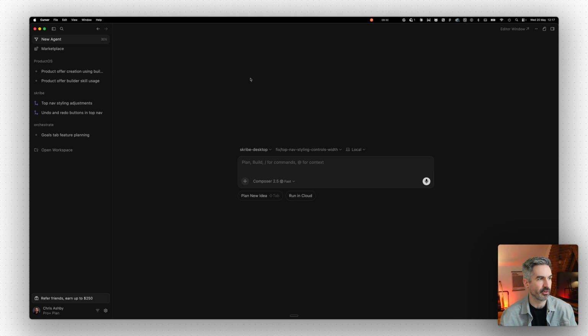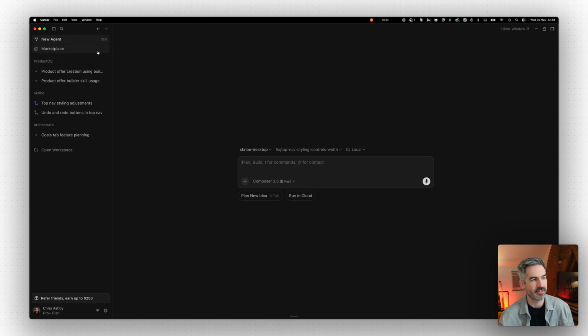Now I think you can pretty much work in the agent interface inside of Cursor almost 100% of the time, with the exception of using extensions, where you do have to do that inside of the editor view because that is a closer mirror of a VS Code type environment. But I'm going to show you how to start using Composer 2.5 in the agent view here. It's pretty much just as simple as you open a project on the left hand side. Very similar to a lot of these apps, Codex, the Claude desktop app, you have your projects on the left hand side.